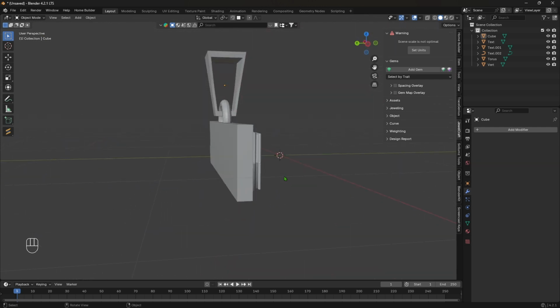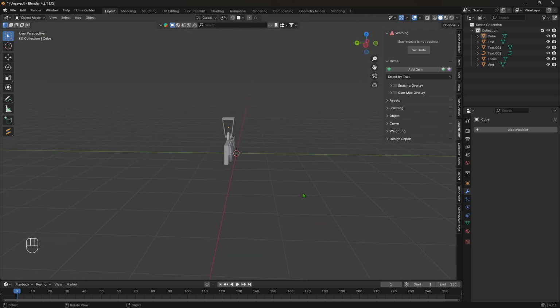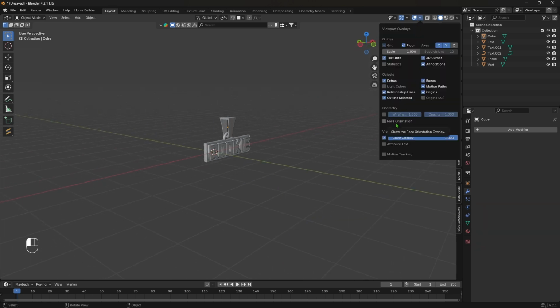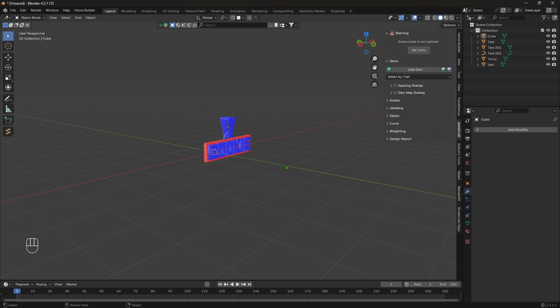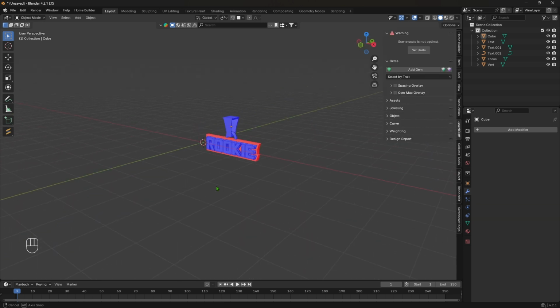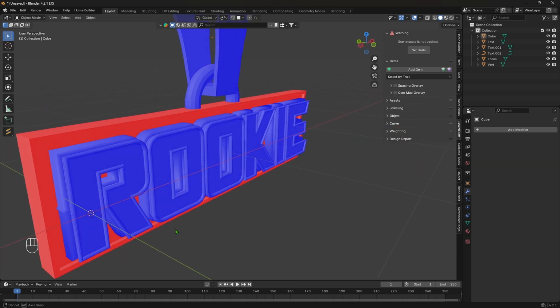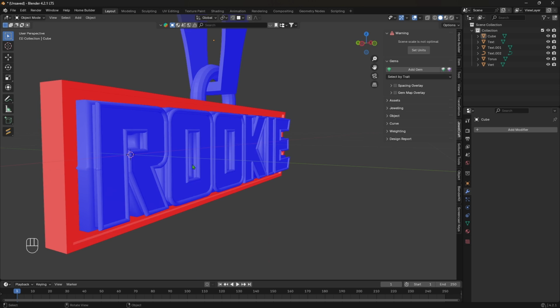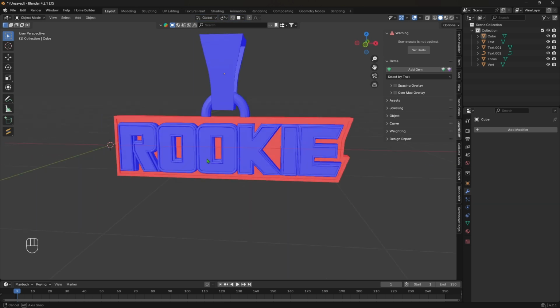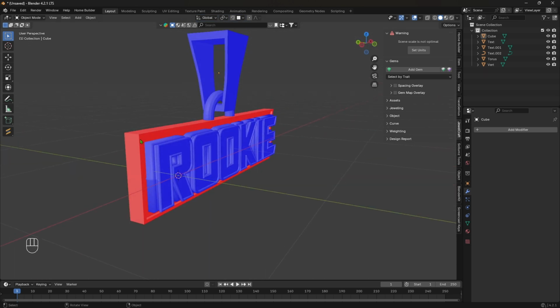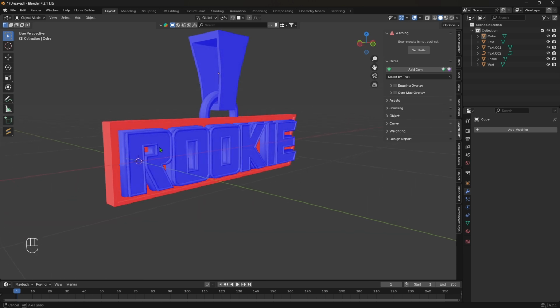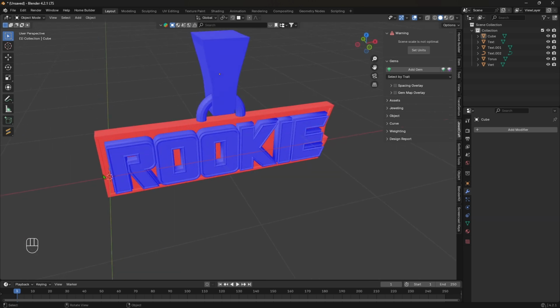And then the most important thing, bro, with making any type of game assets, is your face orientation. So you see how all of this is blue and all of this is red, right? The red will not show up. Only the blue will show up. So this is the outside of my face. Only the blue will show up. So if we went through the whole process and exported this chain, this pendant, when we got in game, we would not be able to see this back plate.